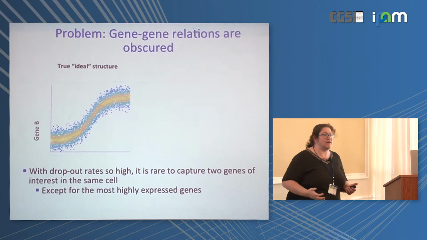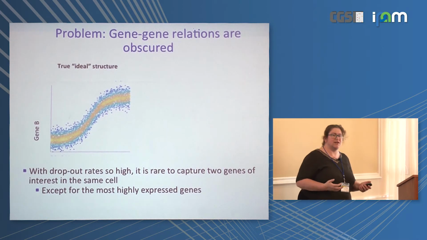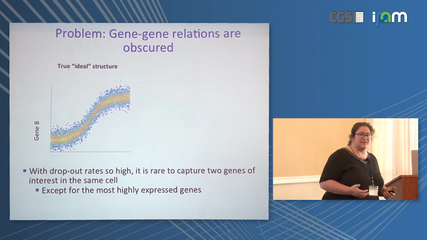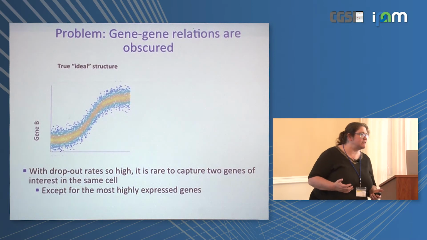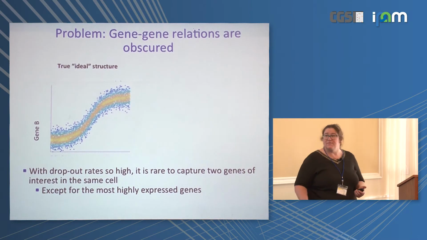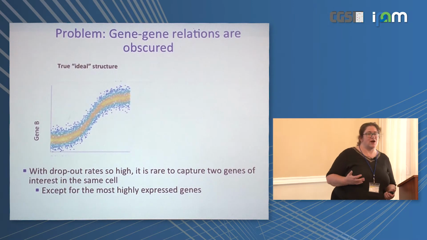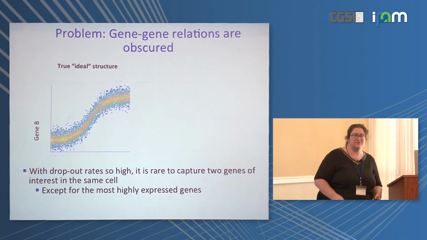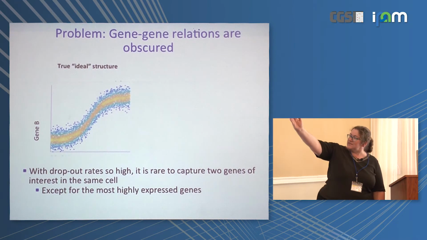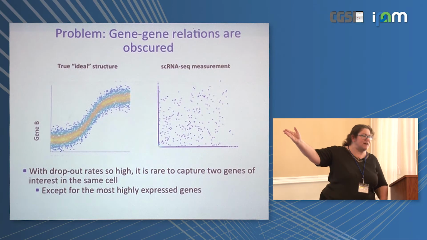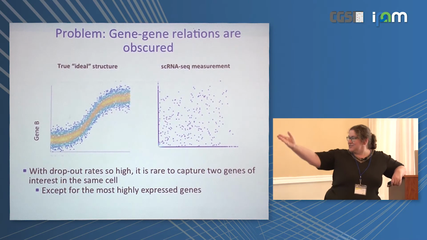And this particularly hits our ability to get gene-gene relations. I started in the field from the very early days as a young graduate student, being enamored by regulatory networks and reconstructing gene-gene interactions and gene regulation. But when you have such a high degree of dropout, your chance of getting two genes in the same cell is very low. So let's take this beautiful relationship, drop it out even less than the typical dropout that occurs, and here's what you have.